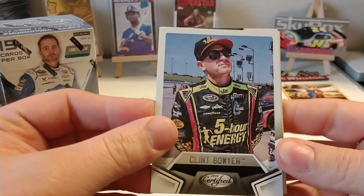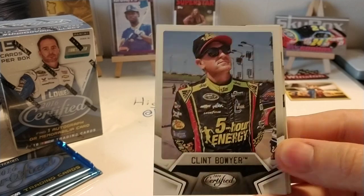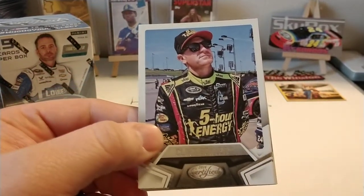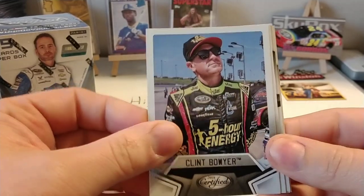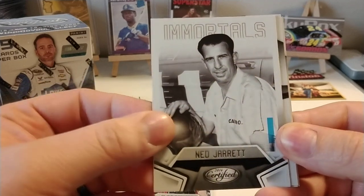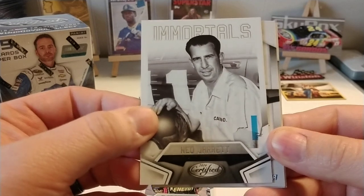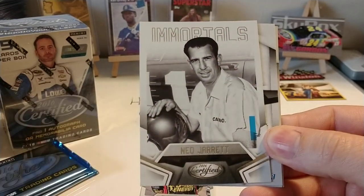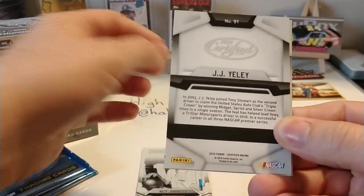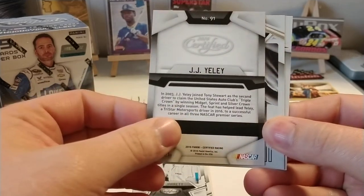The car was 51, but when Boyer took it over they reversed it and kept the number 15 that he had raced with Michael Waltrip Racing. Five-hour Energy wanted to keep that 15 number more than Clint did. Next up is Ned Jarrett — Ned is the 1961 and 1965 Cup Series champion. He also has the largest margin of victory ever in a NASCAR race: 14 laps in the 1965 Southern 500.